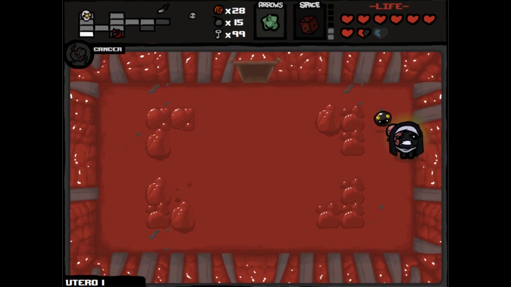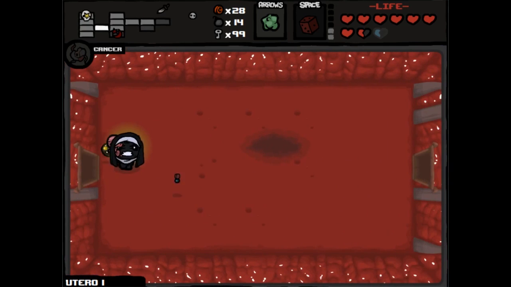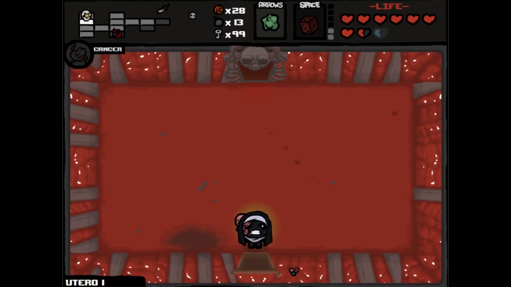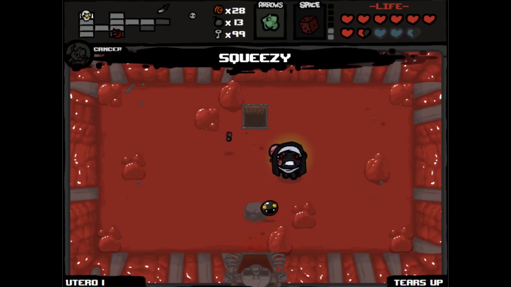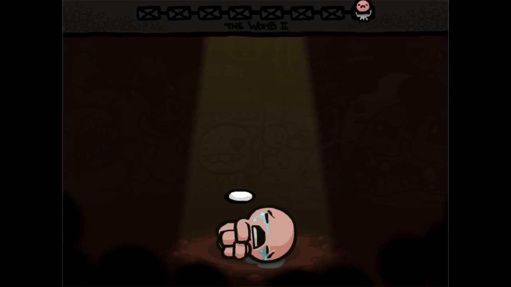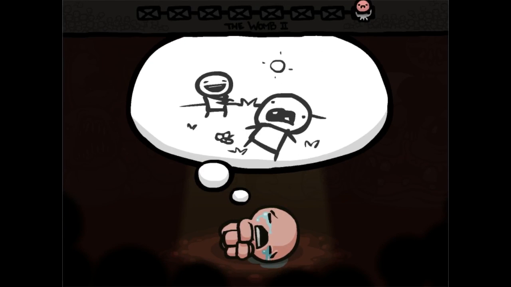Good chance it's here. No. Good chance you are here. No. Alright. Well, let's take Squeezy. Get the two hearts. And let's just. Wow, look how many tears we're doing. That's gonna be dangerous against Isaac. But let us just go down to the next floor. Hopefully Gish will slow him down quite a bit for us.